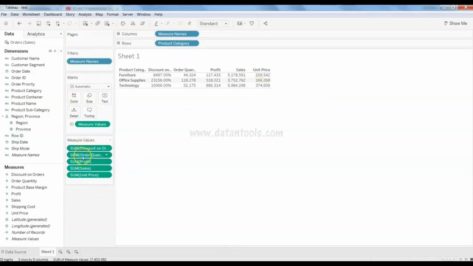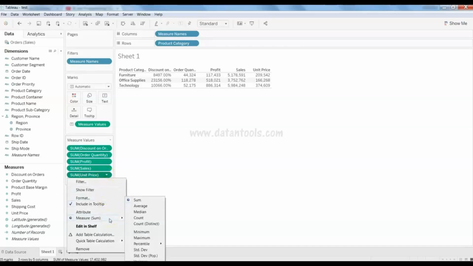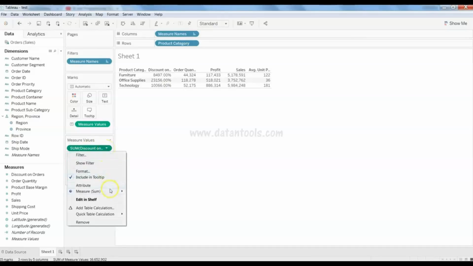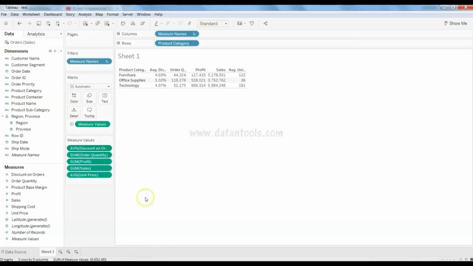So all it's, as you can see, is aggregated over here. And if I want to change the aggregate, let's say I want to see the average of unit price, I can click here, go to measure and click average, and it will show me the average. Same is the case with sales and as well with other dimensions. Alright, so that's about how it happens over here. And here in case of sum, let me take the average, and probably now it will show you the right value.